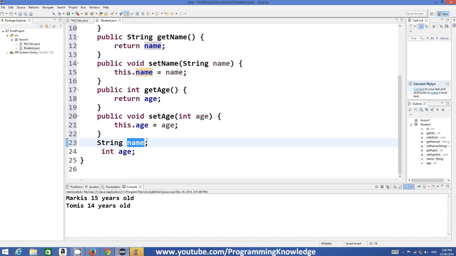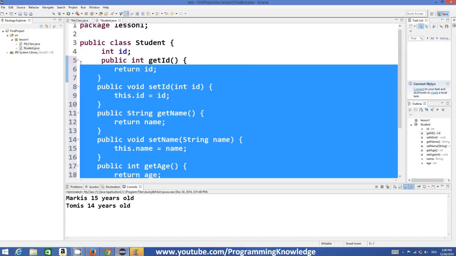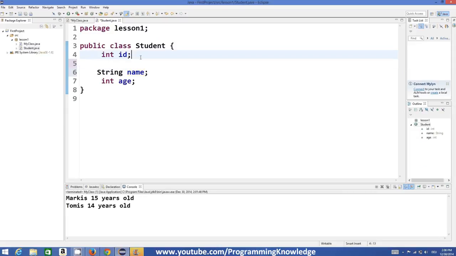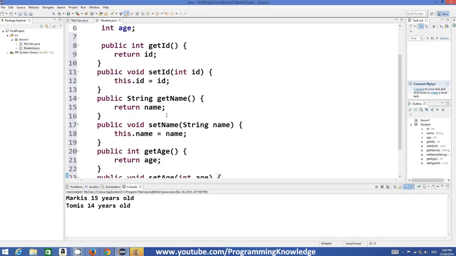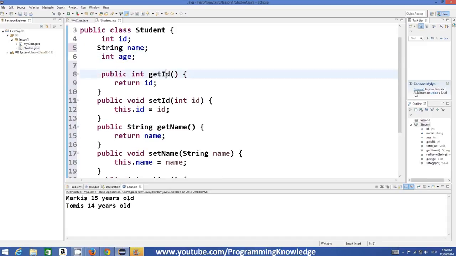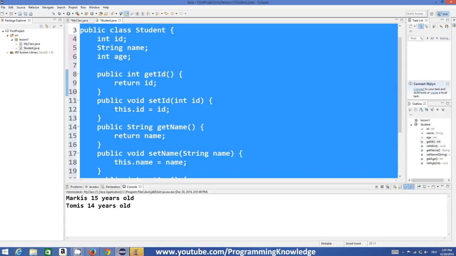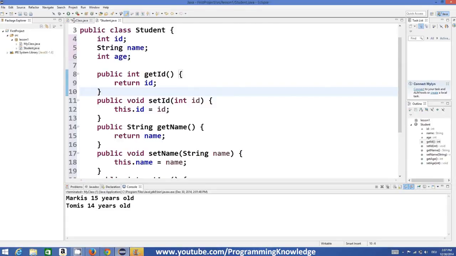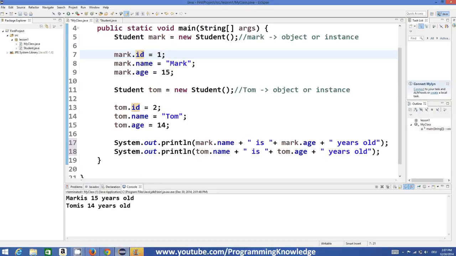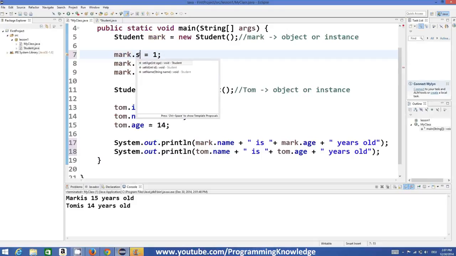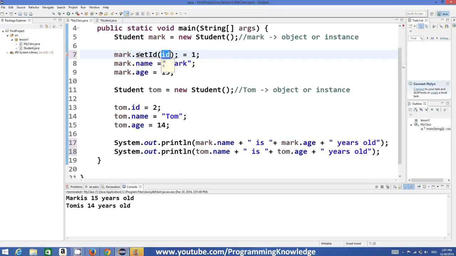Now we have generated these getters and setters in between our variables, so we can just cut these values and paste them here. So now when we want to assign some value to the mark instance, instead of mark.id, we will use mark dot set id, and then we can give any id to mark.